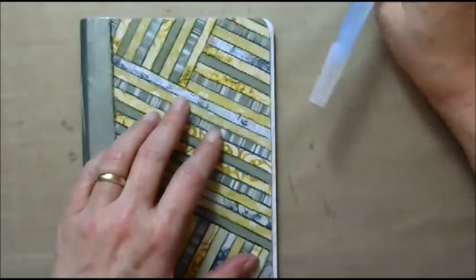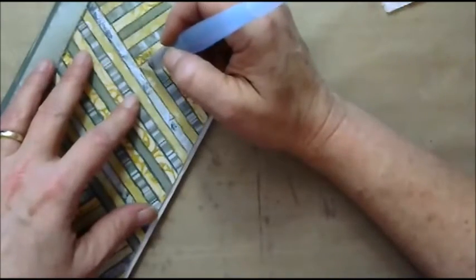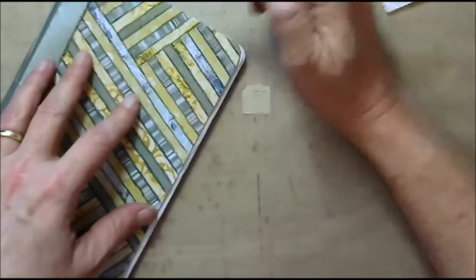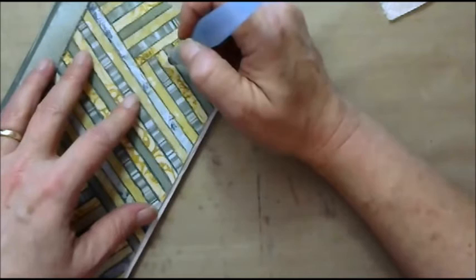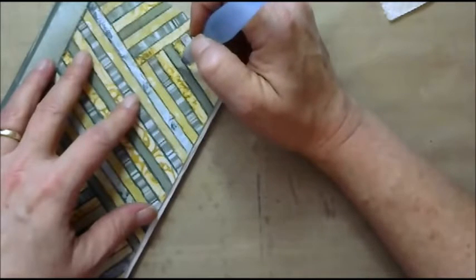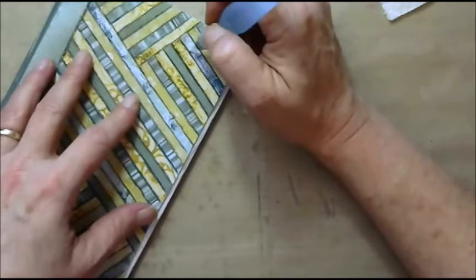And you know, I know it's a mixed media Morsels journal and all of that, but doing this kind of thing, the finer details, I really like. That's part of why I do what I do, because I enjoy the finer details of it. Some people would say the tedious details of it. To me, that relaxes me, so that's why I do it. You don't have to do this. It looks just fine without it. But I enjoy it.